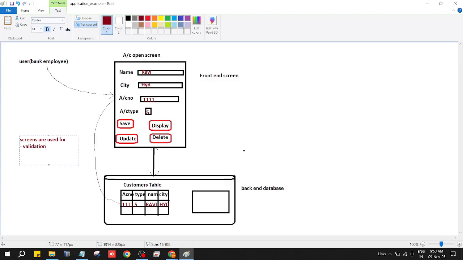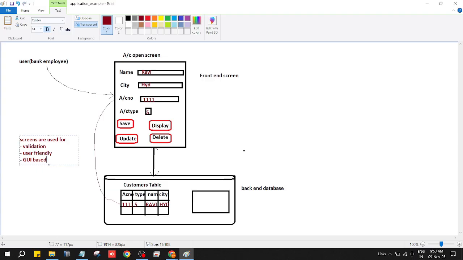Even they can insert the cash. They can do check balance. They can take many statements. ATM screens are designed in such a way that they are more user friendly. So screens are user friendly. That's why we are using them everywhere. Screen means it is a kind of GUI, a graphical user interface.